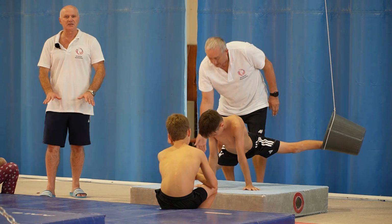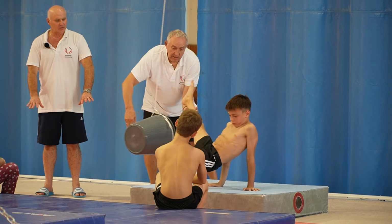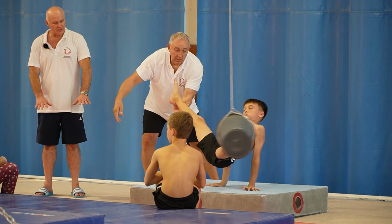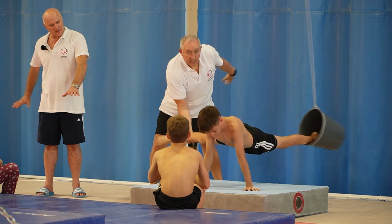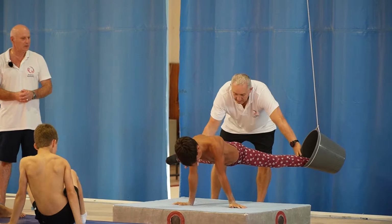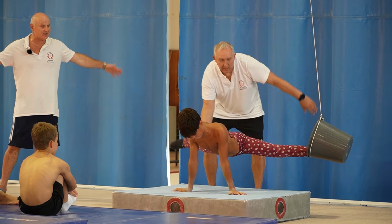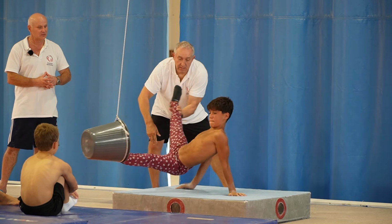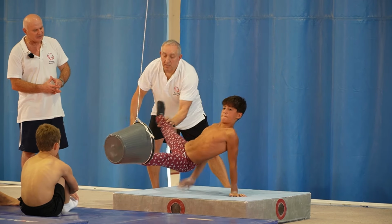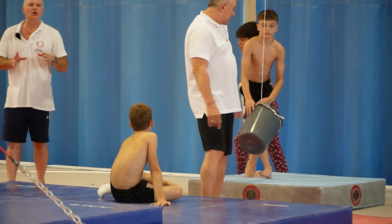So hands position always stays on a line, the same place, always. At this moment he puts the right hand slightly behind the line. Keep legs open, splits. Try to get in the box, please. Good. And place your right hand in the same point. So, the second part of the circle.